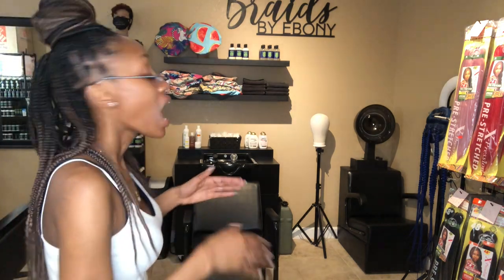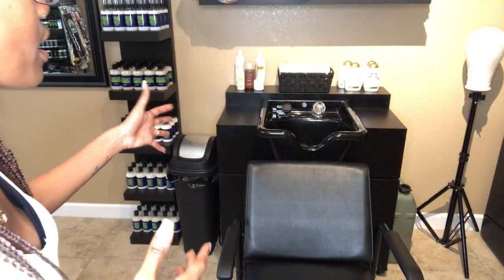Okay, so my next favorite part of the salon is my sink, my portable sink. I love this sink. It's amazing. Absolutely no plumbing, no drilling. It's heated, and it looks like a regular sink. People wouldn't even know it was a portable sink until I tell them. But I'm gonna bring you in a little closer so I can turn it on and show you guys how it works.